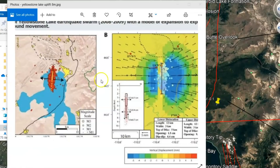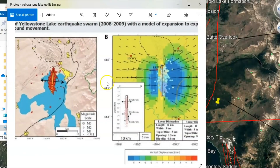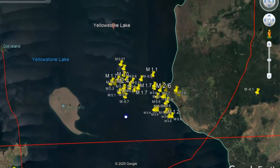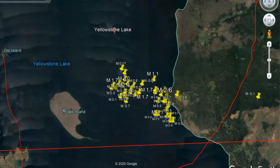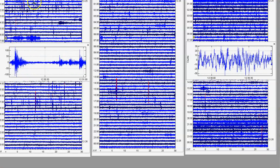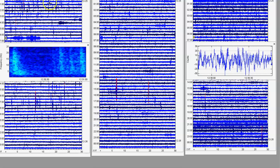This is from 2008 and 2009 of that spreading. They had proposed at one time they were going to put monitors at the bottom of the lake — I don't think they ever did. But anyways, we can see the spreading in the assumed area of where that crack is, the dike intrusion of the rhyolite. Now you know that rhyolite is highly explosive. This area here was the most recent swarm of earthquakes — another sign of spreading and uplift of the rhyolite.